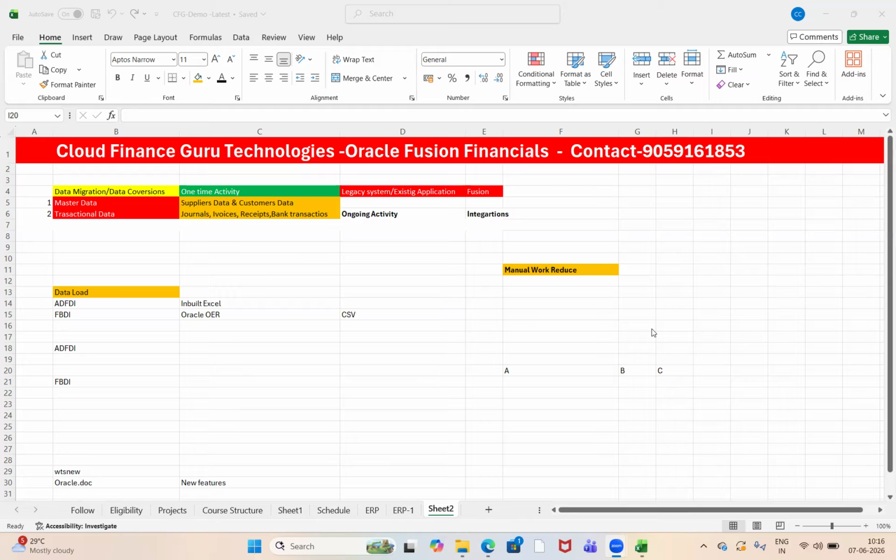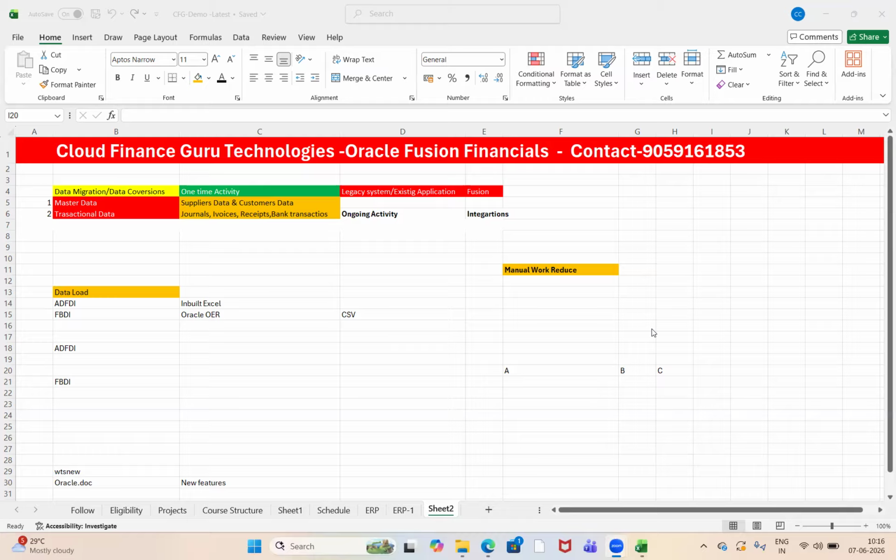Moreover, let's talk about supplier data. Now, the PeopleSoft application has 1 lakh records, maybe 1 lakh supplier records available. Now, do we think all 1 lakh suppliers should be moved into the Fusion application? There could be so many reasons, so many challenges while doing the data migration.